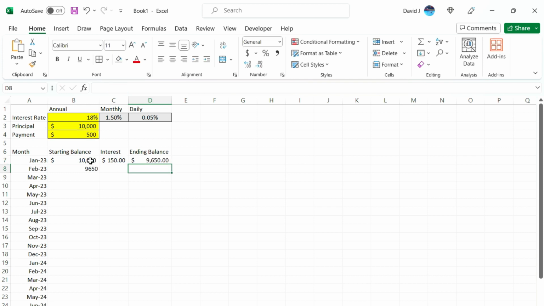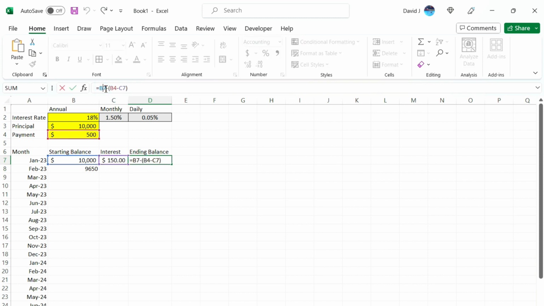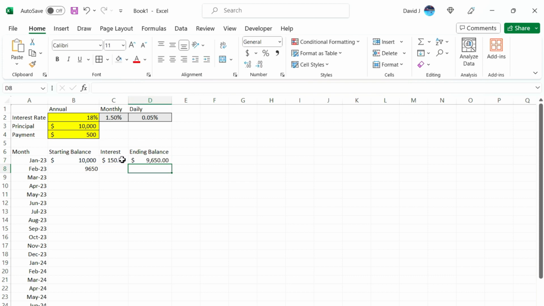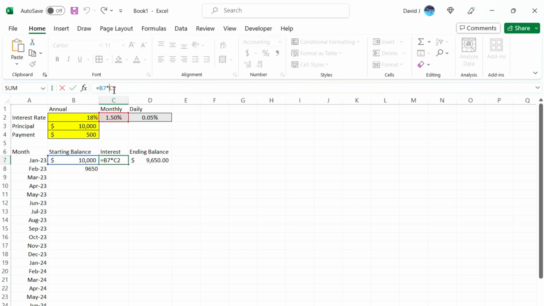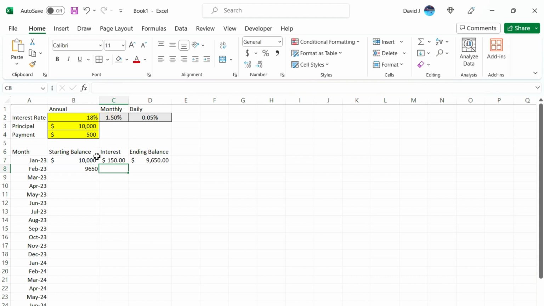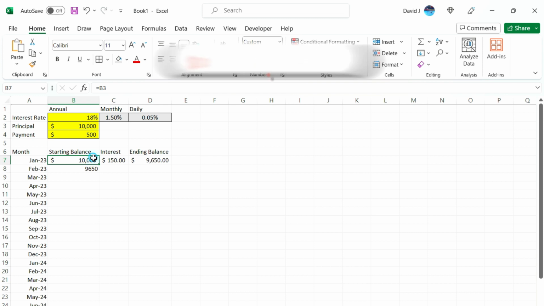Now, before I copy these formulas down, the one thing I'm going to do is freeze some of these calculations. B7, that's related to the starting balance, so that is fine because we're always going to be looking at this starting balance. B4 is the payment, so that's going to stay frozen. That needs to stay constant, so F4 to freeze that. C7 is this interest rate that can also move. In this case, C2, we've got that interest rate, so again I want to freeze that. This is an important thing to remember to do, especially when you're copying formulas, because if you don't, then your calculations may be off.